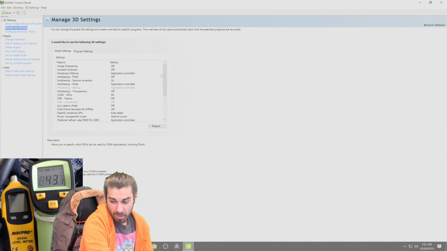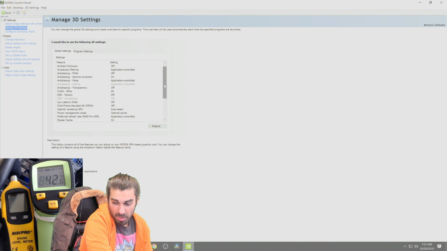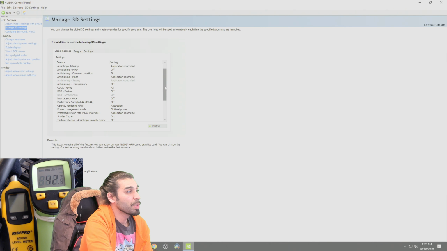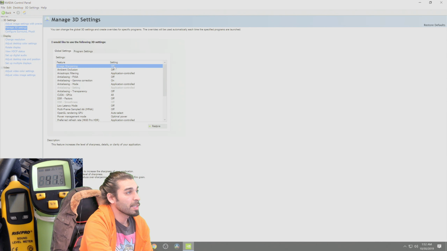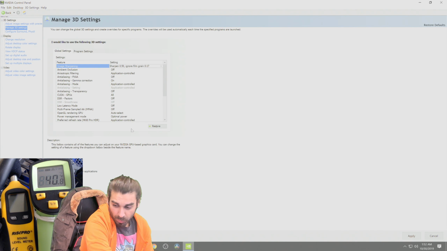And then we'll be able to scroll down from those Manage 3D Settings and find the new added support. So we'll just look for image sharpening, which should hopefully be down some, but it's maybe towards the tail end. Let's see. There we go. It's at the very top. Just turn it on. Let it do its thing. That's cool. And hopefully that does make a bigger difference.